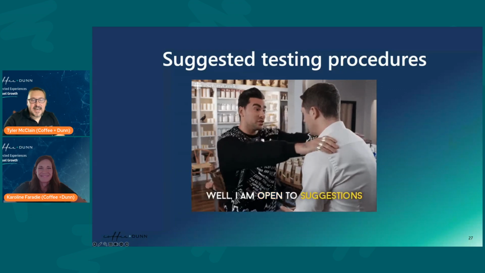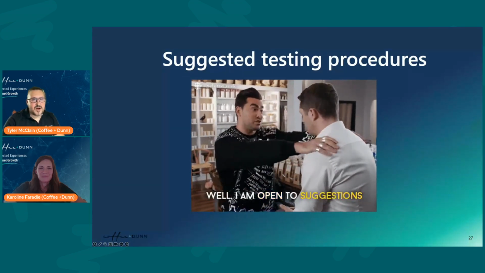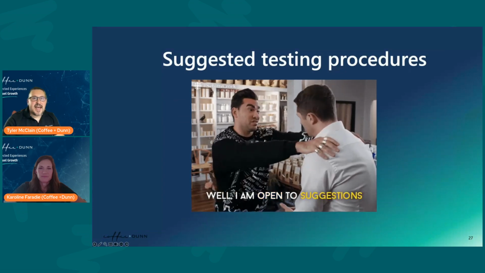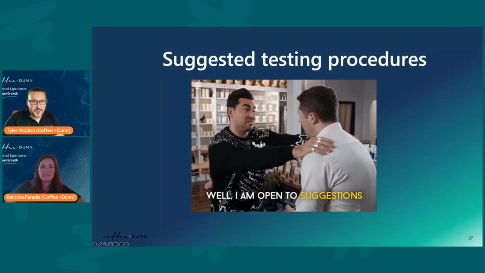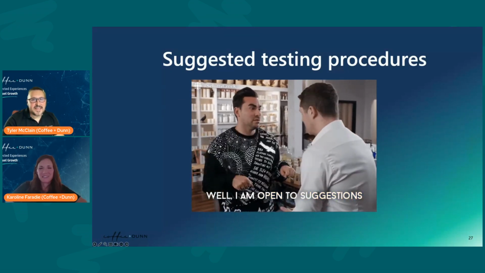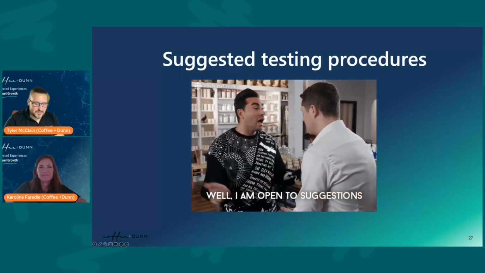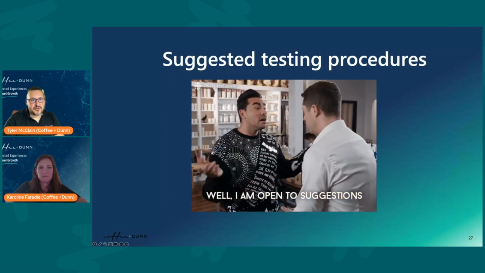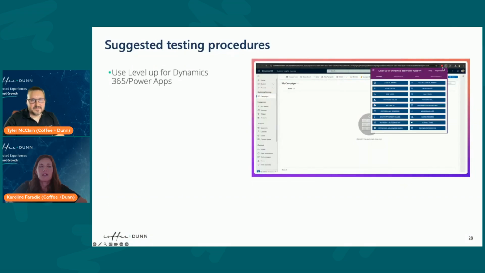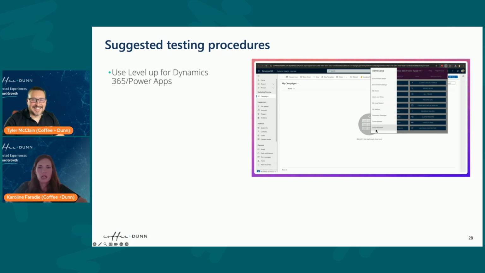So transitioning away from some of our insights to our suggested testing procedures. We hope that you're open to suggestions. You don't have to take us up on all of them, but we think these are really great ideas, and from our learning and our experience, you might be able to apply them to level up your approach to testing. The first one, which is one of our favorites, is utilizing Level Up for Dynamics 365 Power Apps.